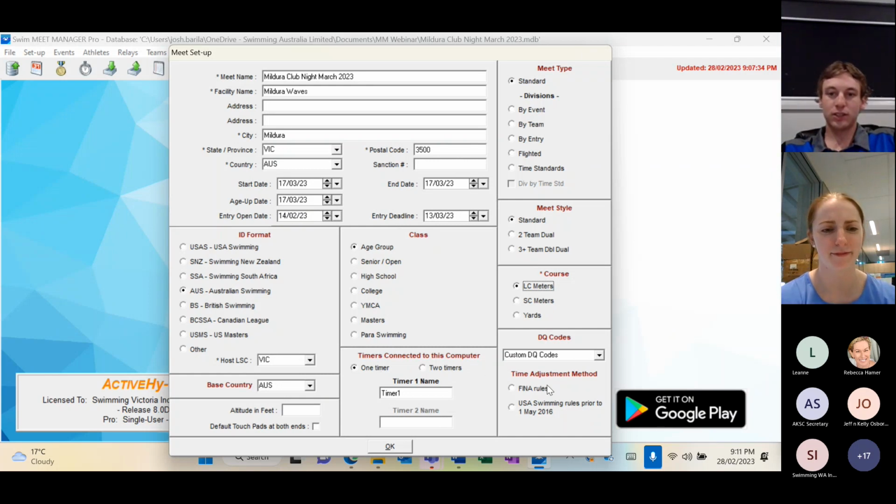What else have we got? And then time adjustment method as well, just based on the FINA rules. And then the other thing to take note of is that if you're using touch pads, make sure you know if you're using them at both ends or not.